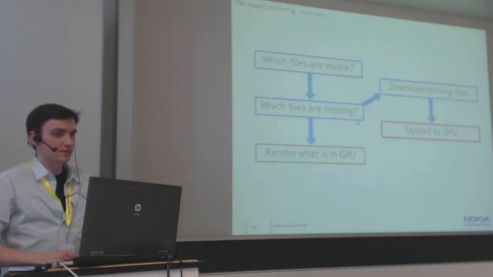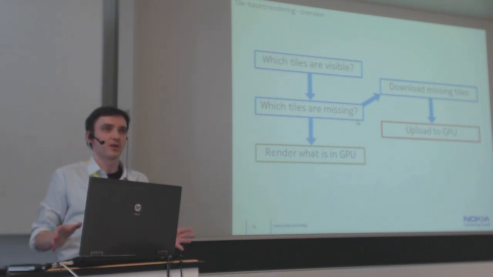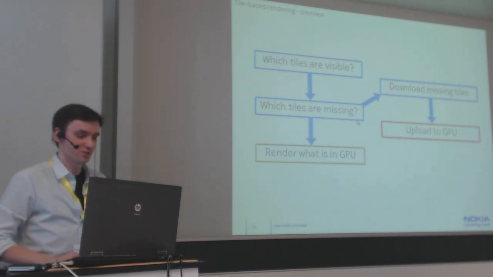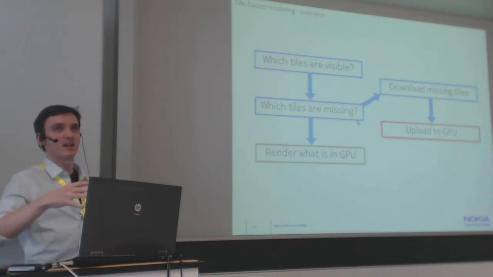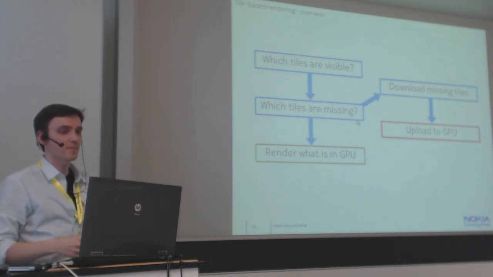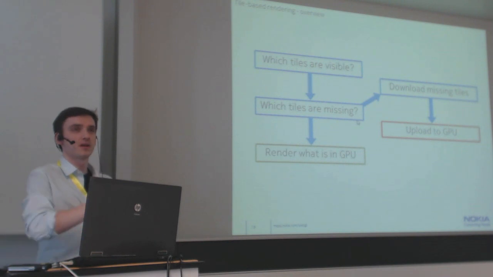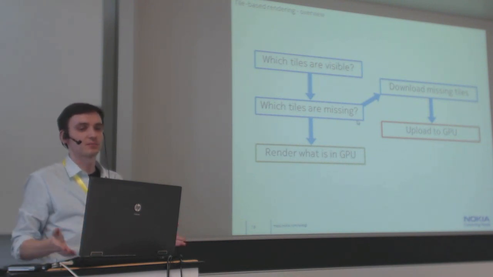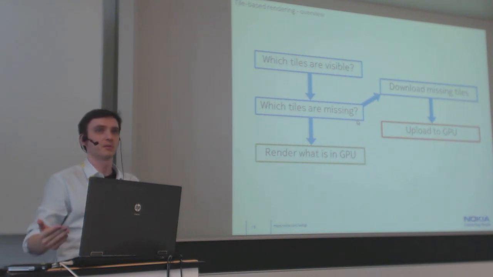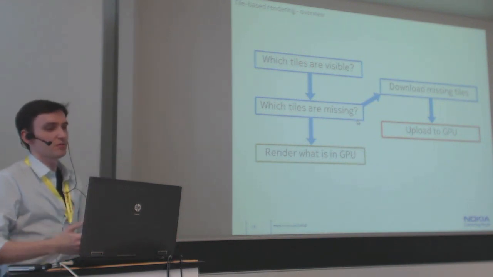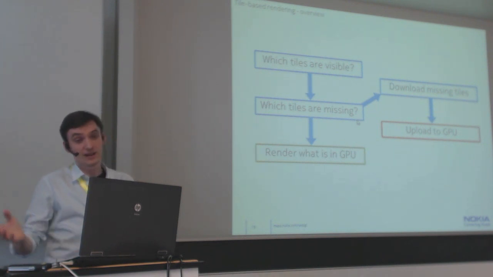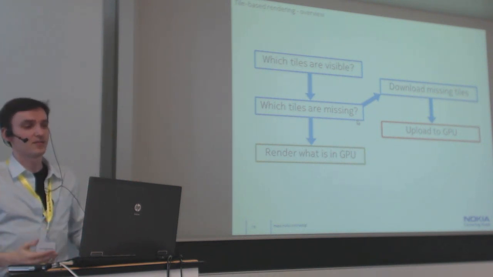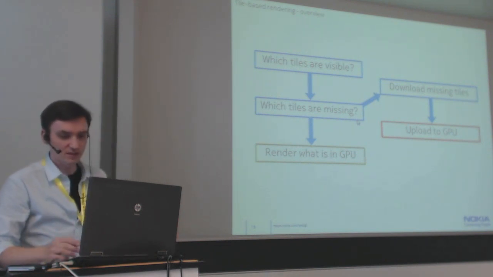these tiles. So how does the general rendering overview work? It's really a simplified overview, I have to mention. First of all, we put the camera somewhere, and we have to decide which tiles are visible in the view, right? Some tiles might already be in the GPU. Some tiles might be missing, and not even in main memory, because we didn't download them. So then we have to make a request, download these missing tiles, and when they are downloaded, upload them to the GPU, right? And then in the next frame, if everything is there, we can render. This is a general overview.